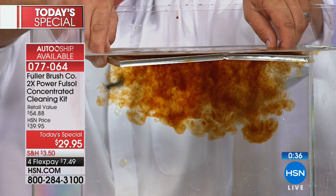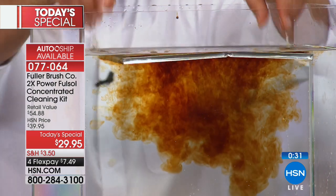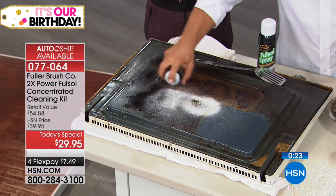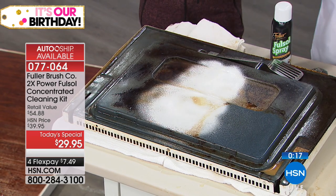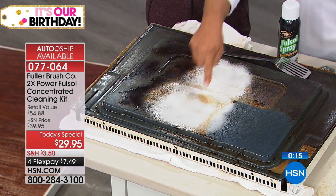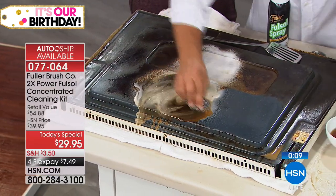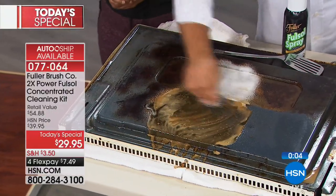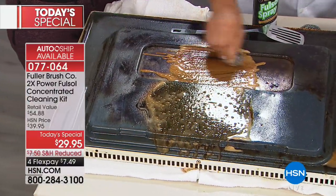It's not the Fullsol that's cleaning here — it's the water doing the cleaning. The Fullsol just helps the water work better. And that's why, if you've ever used those nasty chemical oven cleaners where you have to ventilate the entire kitchen — even if you have a self-cleaning oven, they need help sometimes. Fullsol cleans not only the oven door but also the glass. With that stainless steel sponge, it breaks down that burned-on, caked-on, baked-on food that's maybe been in your oven for years. It even works on the glass of your oven door.